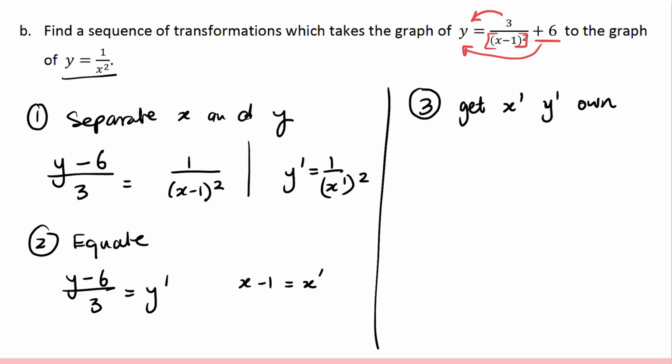What you'll notice is that when you go from a more complicated equation to a simple equation, it's already in that form. It's actually already done for you. Usually I'd need to rearrange to get it by itself, but it's already done because we're going from the more complicated to the simple. And then step 4 is to describe.